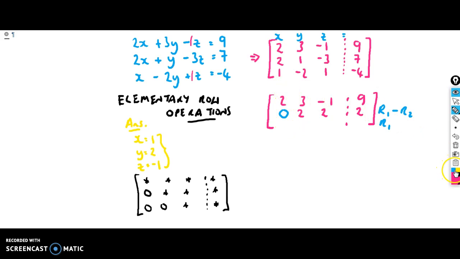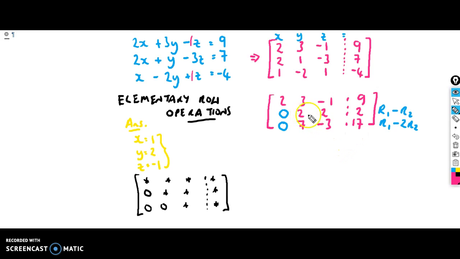Now let's get a 0 in the next value here. Well, to do that, we're using row 1 and this number here in row 3. To get a 0, I need to double that. So it's row 1 take away 2 lots of row 3. Let's run through it again. Row 1 take 2 of 1 is 0. That take 2 of that, that's going to become a double negative, so it's going to become 7. Minus 1 take away 2 is minus 3. And 9 take away double that is going to become 9 plus 8 is 17.